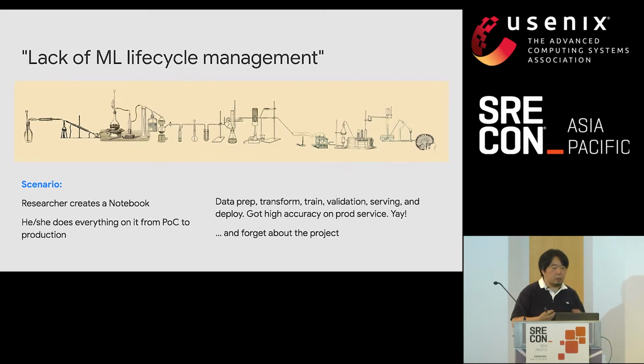Lastly, I'd like to talk about the ML lifecycle management. In many cases, data scientists start projects without the concept of lifecycle management, so the data scientists would start writing the notebooks with the training data set and get really great accuracy and bring those notebooks into production as is. Or maybe engineers can help to build a scalable system.